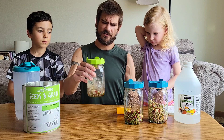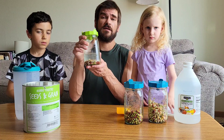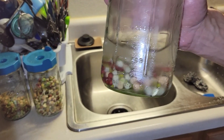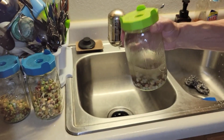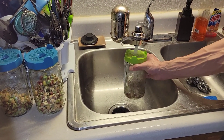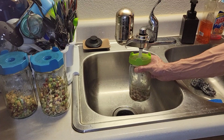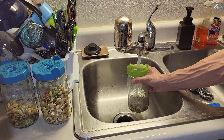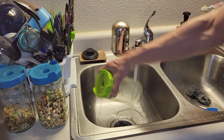Just make sure that vinegar makes a good solution with the water, and then we'll let this soak for about 5 to 15 minutes. So it's been about 5 to 15 minutes, and as you can see the water's already getting a little milky, getting some of that outer coating off. Make sure you rinse them a lot of times really good to get the vinegar off. I'll even come back and smell it to make sure it doesn't smell like vinegar anymore.